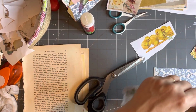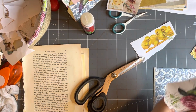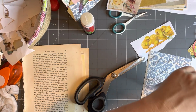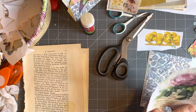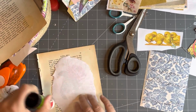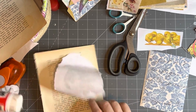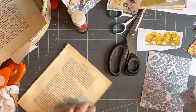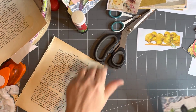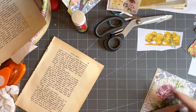And then this, I'm just going to tear it a little bit. Glue that on there. I might tear a bit more of this off. Let's see. Yeah. Take a bit more of that off. Oh, there's Perugino. He looks grumpy. I wonder how they did that in the 1400s, their self-portrait. I guess they did. I wonder if they were looking at themselves in the mirror and doing their self-portrait. There's a question for you. How did they do their self-portraits?